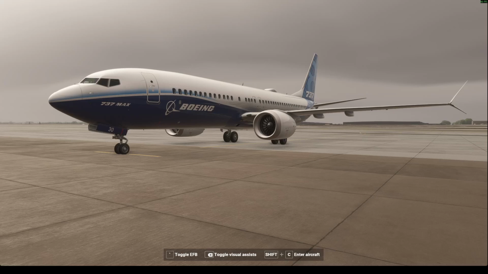Kind of graduated up and out of the Longitude, Citation Longitude. That's still my go-to for VATSIM events and everything. So let's just fly this one. We're going to go Ontario to San Francisco. A little bit of a cloudy day. Maybe we'll definitely get up and above the clouds. Anyways, let's hop inside.